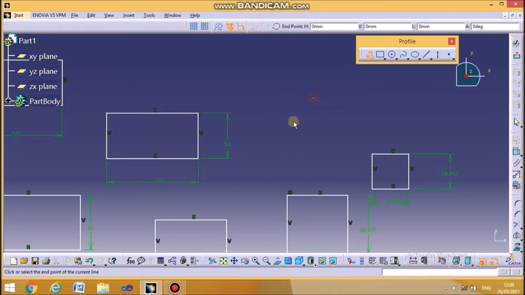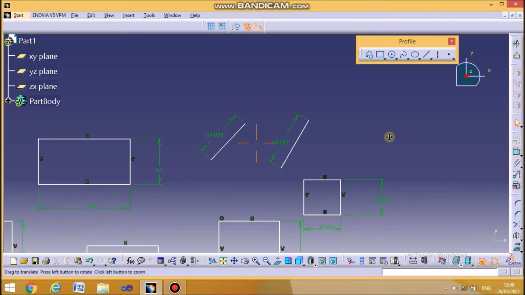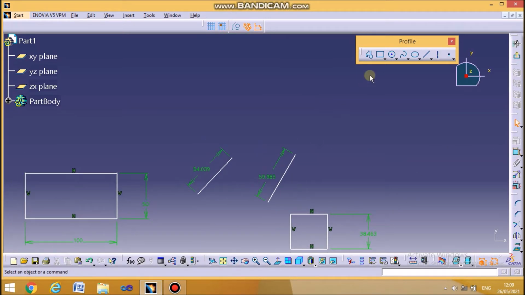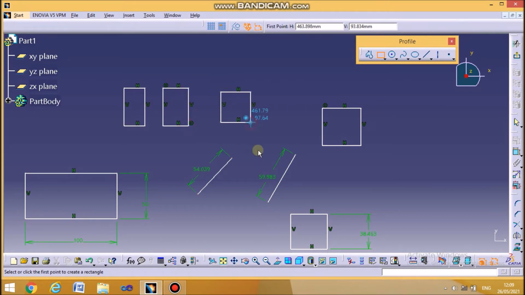If I draw a line, we have different types of line. If I double click on the constraint, I can define this line and also give a dimension to this line. No need to go again to the constraint. This double click applies to all the icons. For example, if I draw a rectangle, as soon as I draw a rectangle, the command will exit itself. If I double click on the icon, you can draw n number of rectangles.